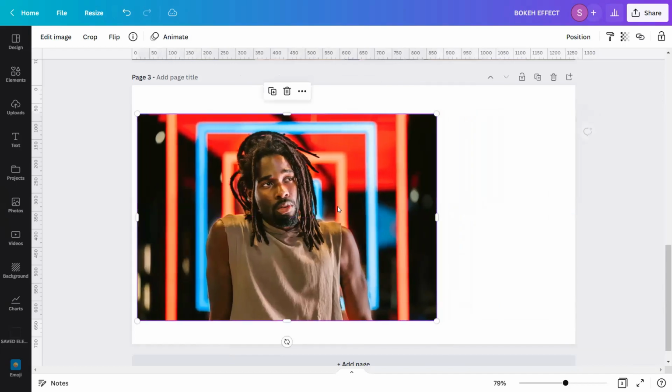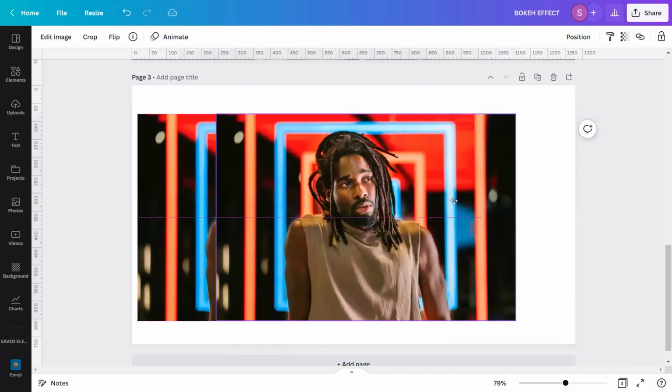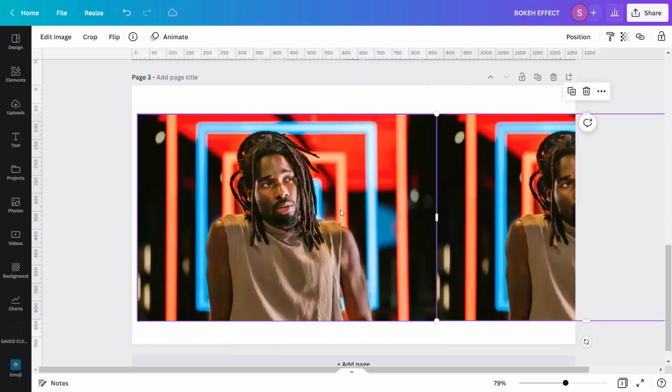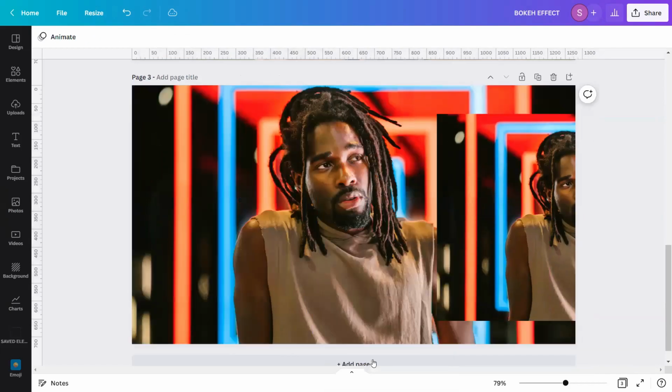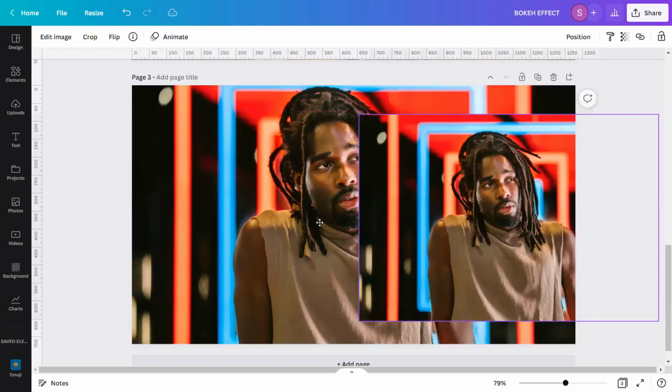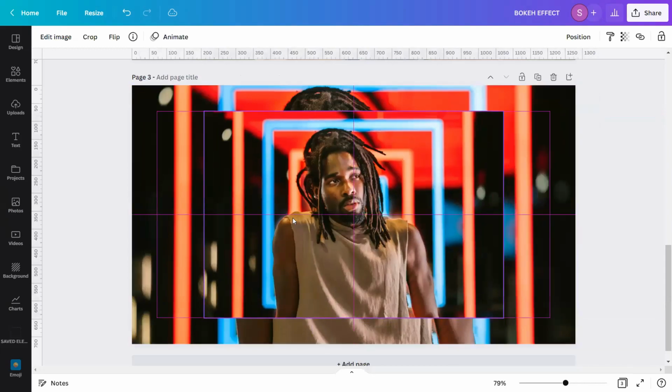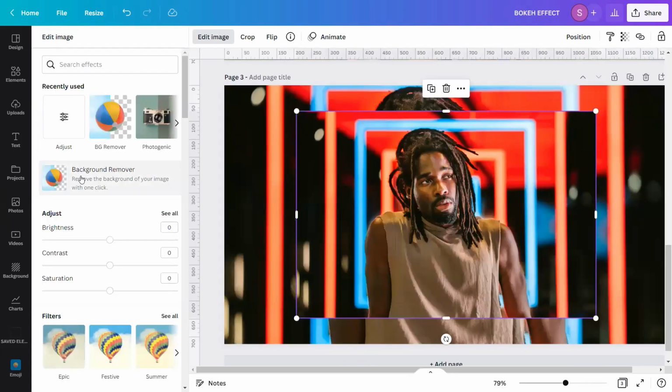Now I will duplicate this image. Set this one as my background. Then, this duplicated one, I will go to edit image and click on background remover.